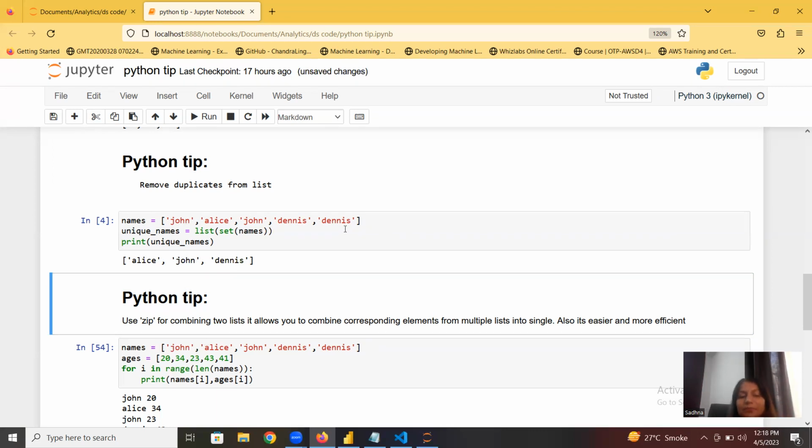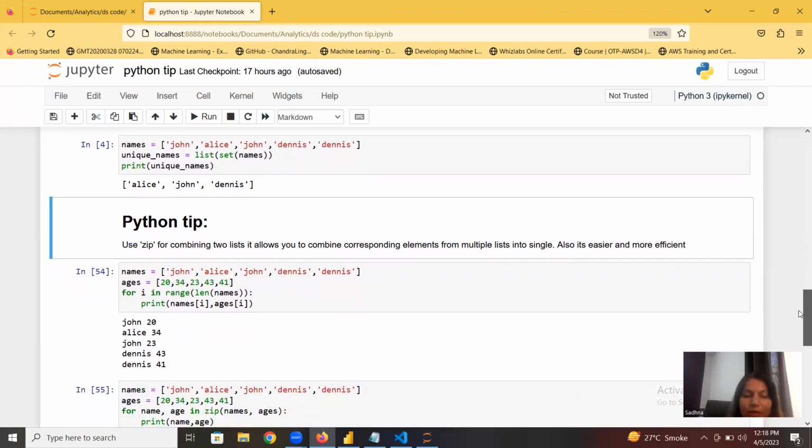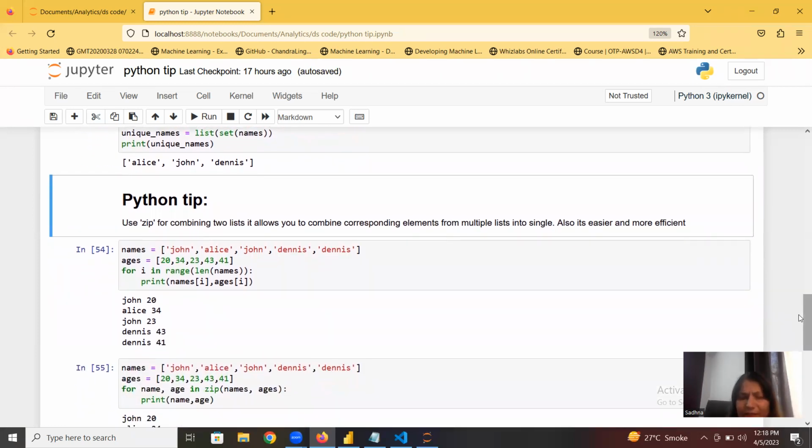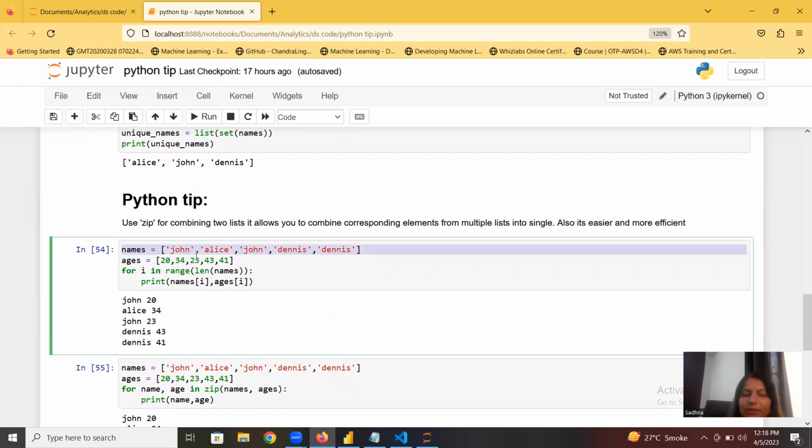Another tip is that the Python dict function is quite helpful whenever, let's say, you have two different lists and you want to combine the corresponding elements from multiple lists into one. So zip is the easiest way. I am doing it in two ways here. One is using a for loop, which is what we usually do. Let's say these are two lists and I want to create another structure by combining these two lists, where I will have this, and the value of this is this, something like that.